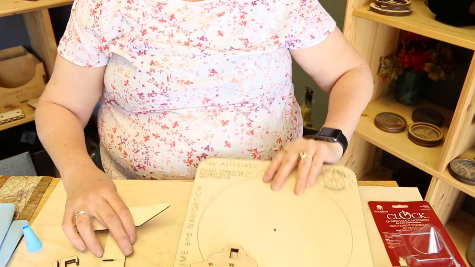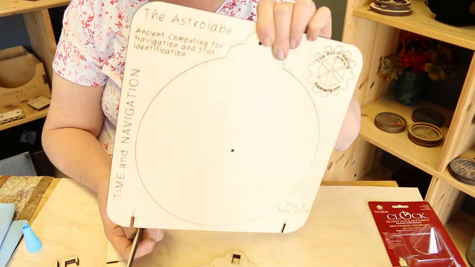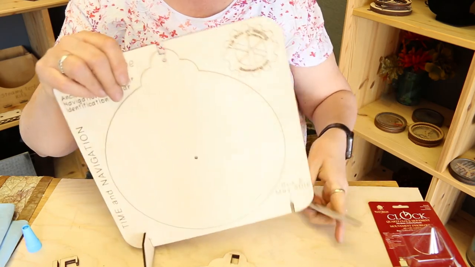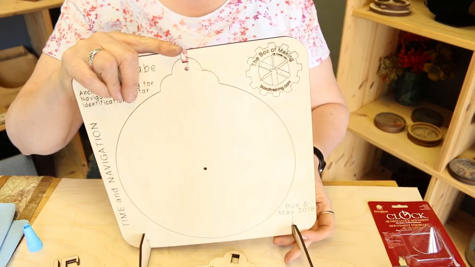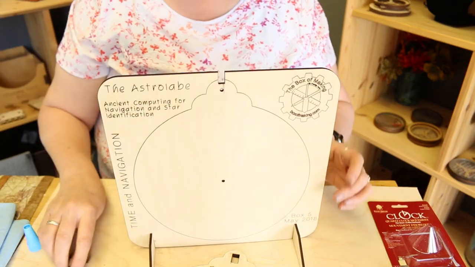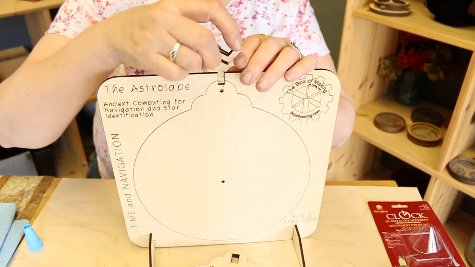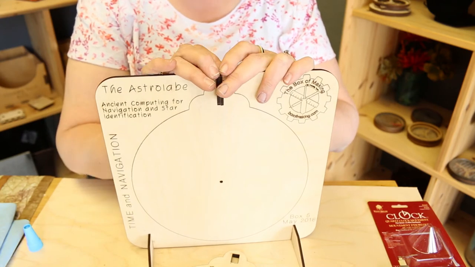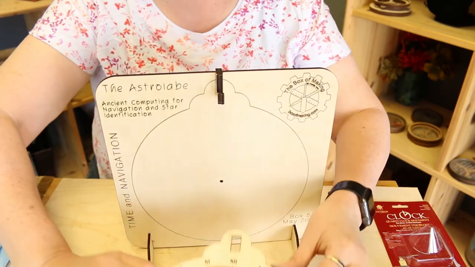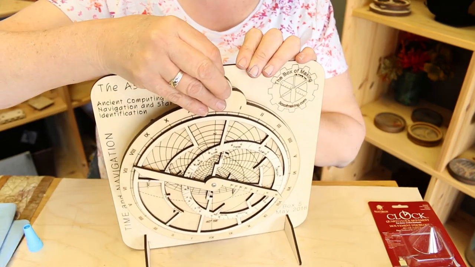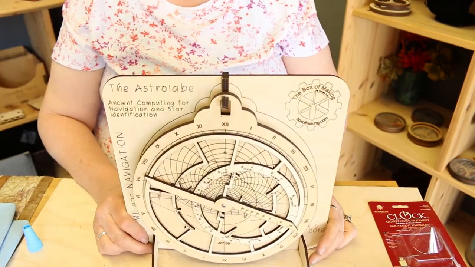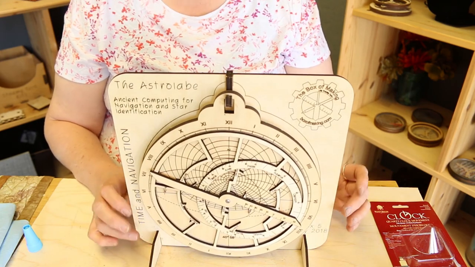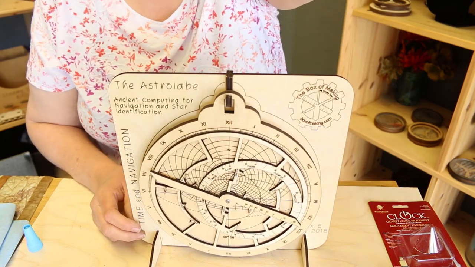All we need to do is put our stand together now. You're going to take your sign, add the two little feet to let your sign stand up properly. Take the hanger and hang it over the top of the sign. You're going to have to use a little force to get it in. And then you can just take your astrolabe and hang it up on the back. And you're all done, and you've got a beautiful astrolabe to display in your home and make yourself look really smart. Bye!